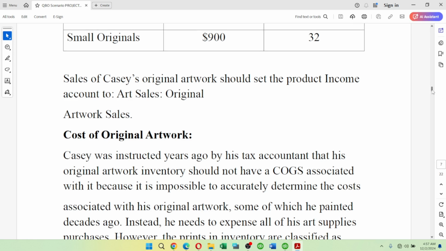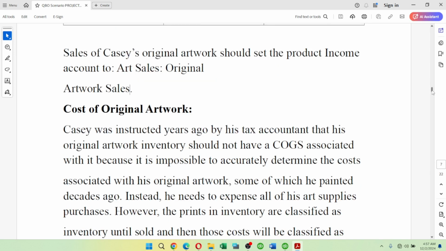Now why didn't we have the cost price? Cassie was instructed years ago by his tax accountant that his original artwork inventory should not have a cost of goods sold associated with it, because it is impossible to accurately determine the cost associated with his original artwork, some of which he painted decades ago.